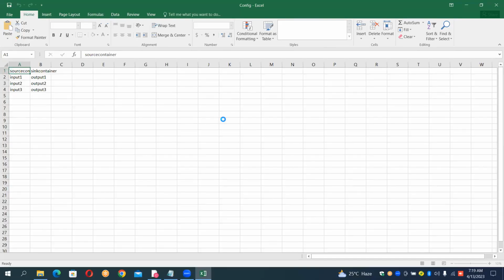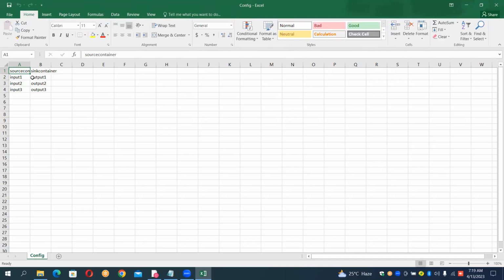Now see here, everyone. This is the data you have: source container and sink container. Input one, input two, input three. Output one, output two, output three. That's the thing we have. So that's it, guys. With this, we are ready.